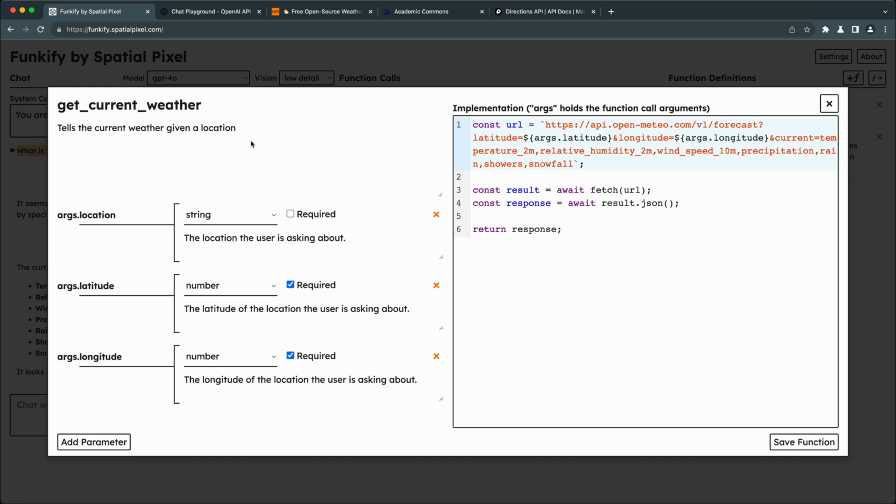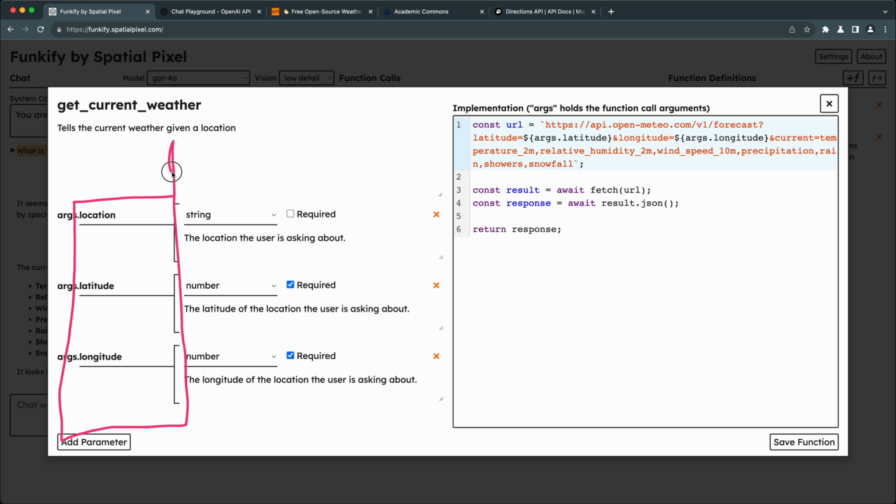The large language model computes embeddings from this and uses it to know when to call the function. In this case, it's just telling the current weather given a particular location. That's the first thing you need for a function, the name of the function and its description. Then, just like defining a function in code, you need to define its call signature. And that call signature consists of parameters. And these parameters are listed here.